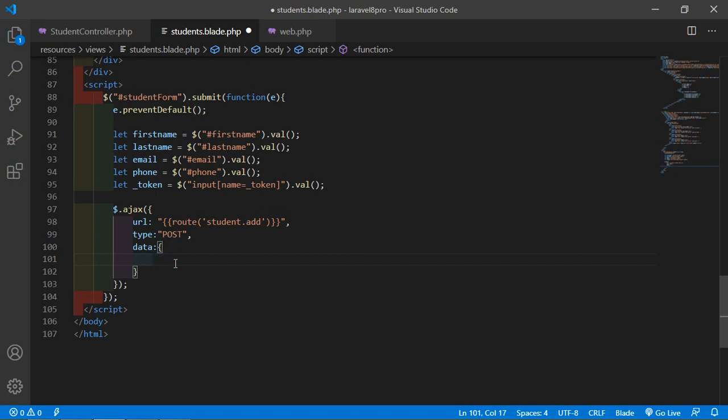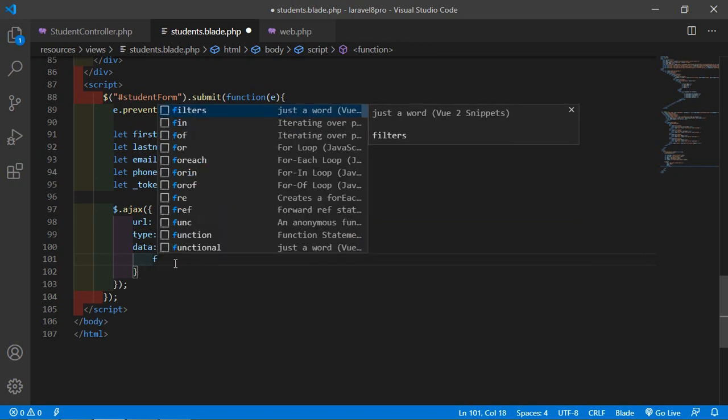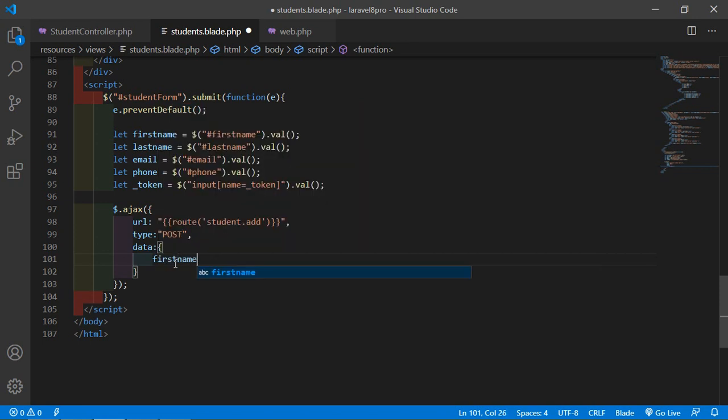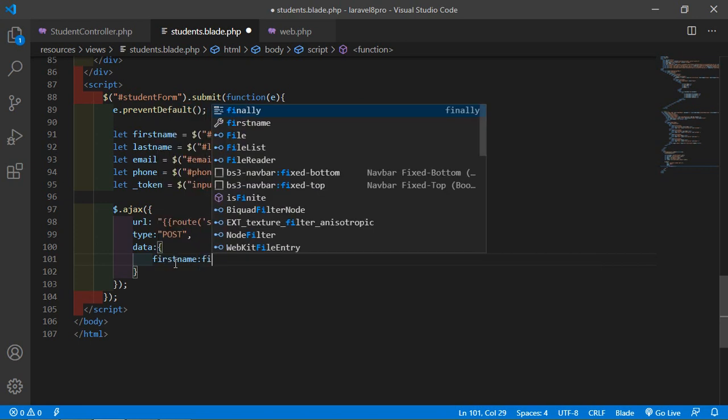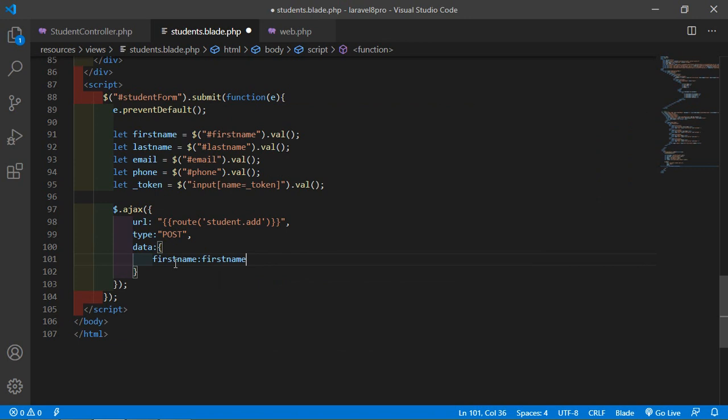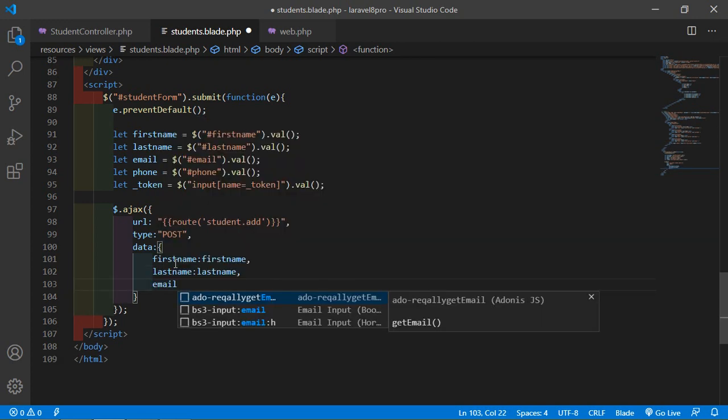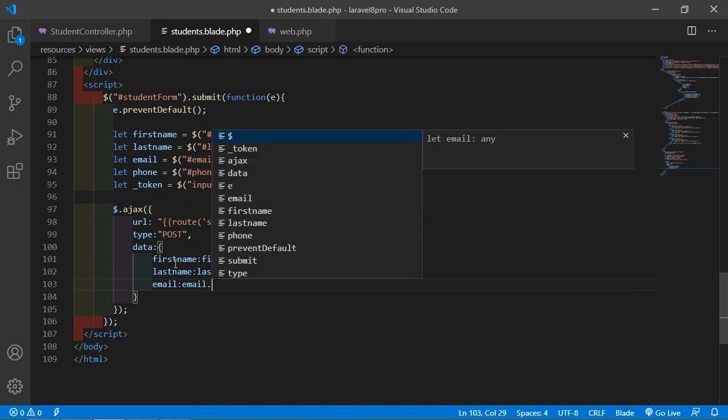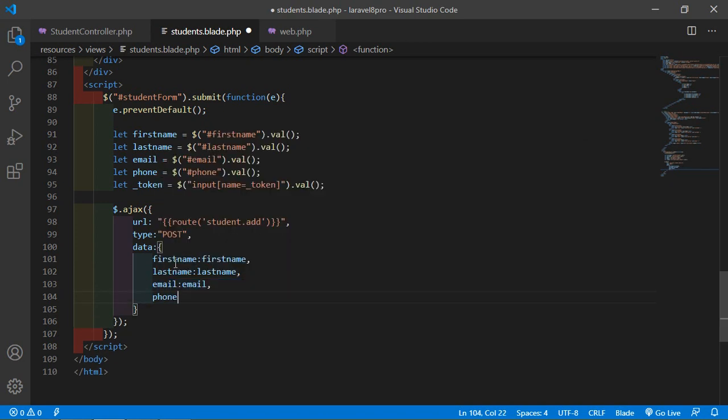Okay, so just write firstName colon firstName, lastName colon lastName, and for the email and email, and also add the token.